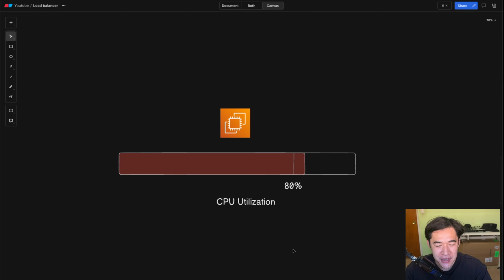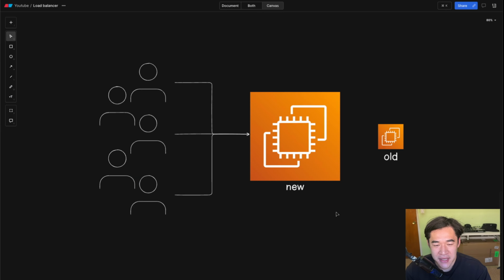Scaling is not going to be a concern for you just yet. However, when your application starts to get more popular, you start to see that the CPU utilization on your host is exceeding 80%. This is where you should start being concerned about scaling issues. You run the risk of your application crashing and failing. One way to combat this is to vertically scale. Vertically scaling means getting a host that has better specs than the previous one. In our example, we got a host that has more CPU so that we can lower our CPU utilization. This allows us to increase the number of requests our server can handle at once and allows us to scale with the amount of users we're seeing.